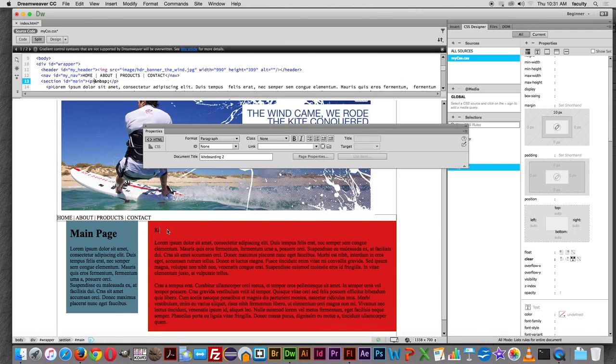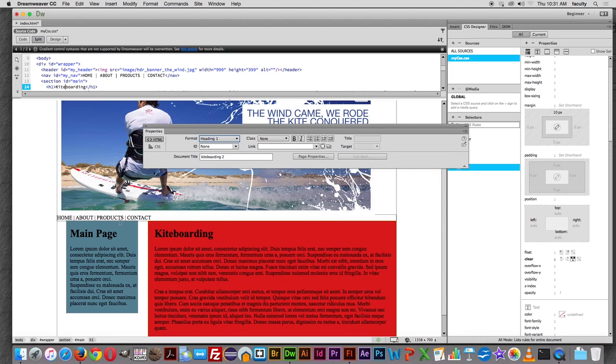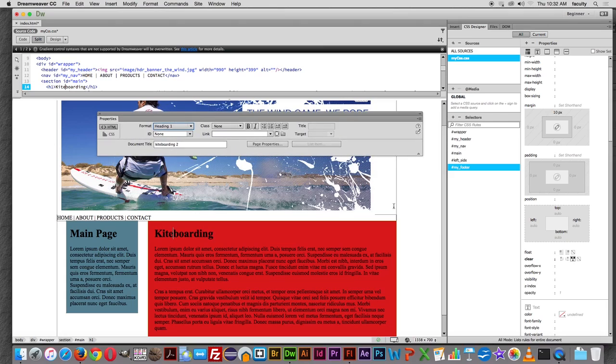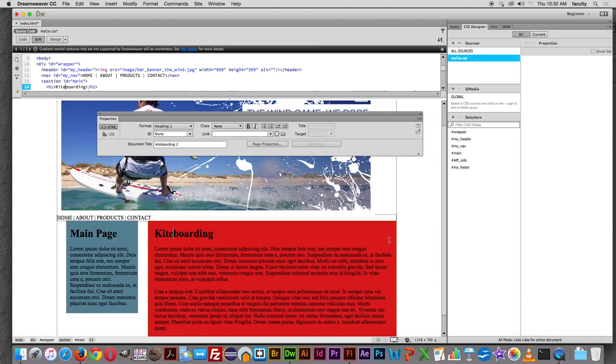And then we'll do the same here. So I have my level 1 headings, right? And so that means I can create a level 1 type heading. So I'm just going to click on kiteboarding, and I'll create a heading type rule.